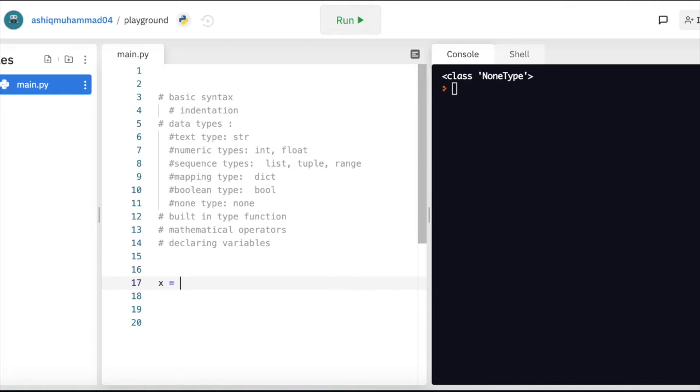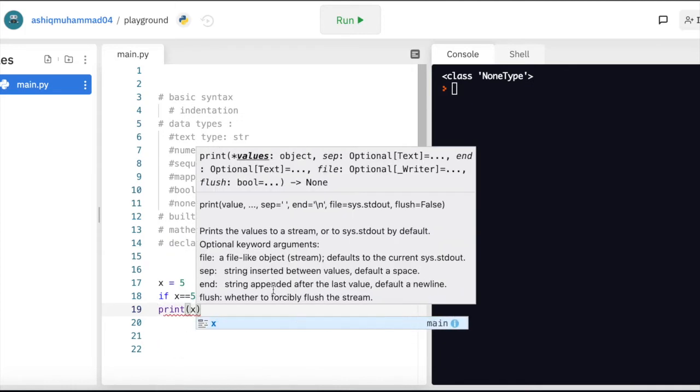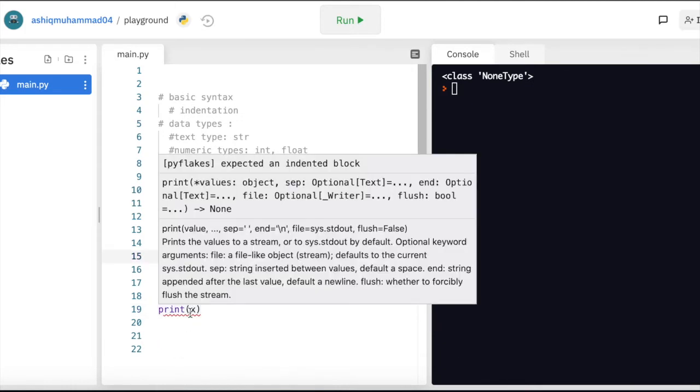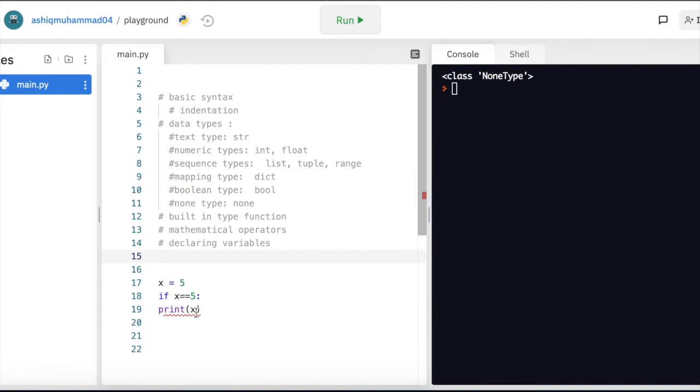So, for example, let's say x equal to 5 if, and we'll go over what I'm writing here later, but I just want to show you guys indentation first. So if I put my print statement back here, print x, right? Look, there's a red line that appears, right? This red line means that the program won't run and it'll raise an error when we run it in the console. See? It's an indentation error.